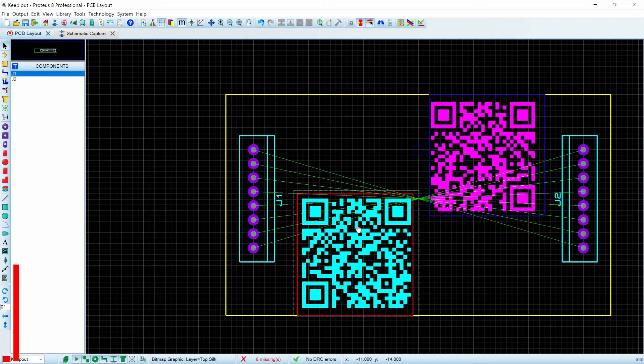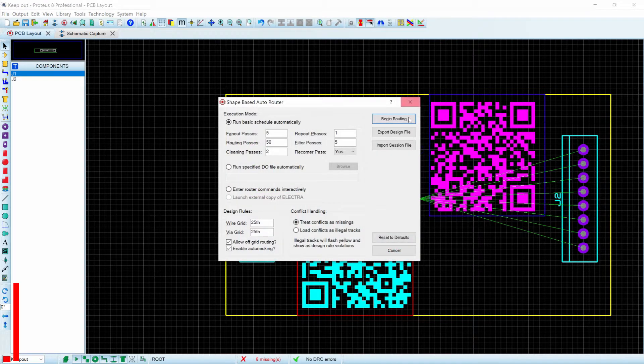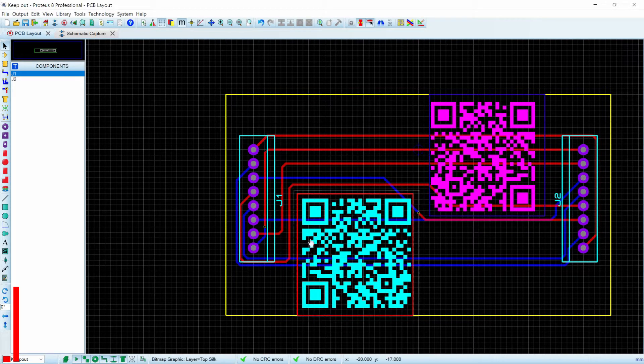So now I've got the top copper — I don't have any traces running through that. And the bottom copper, I don't have any traces running through that. Let's see what that looks like when we run our auto-router. We can see that we do have top traces going around our box — we haven't violated any of that. And on this one, we're allowing our top copper to have traces running across it, so that's no problem.